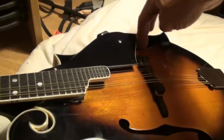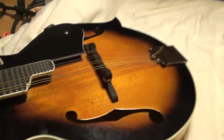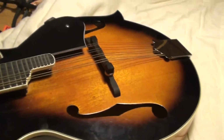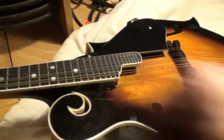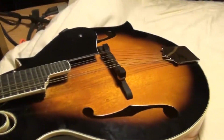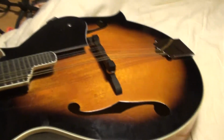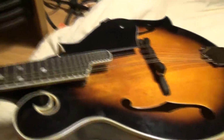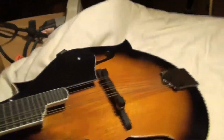Fiddles have a sound post in there. This is kind of the same thing I'm talking about, but that's a bad way to fix this, and it would alter the sound of it tremendously. It'd probably sound terrible if you did that, but it would be better than throwing it away, you know. So I don't know what the guy's going to do, which fix he wants. It's not worth taking the back off and doing all that work, I don't think, you know, unless it has some sentimental value or something.